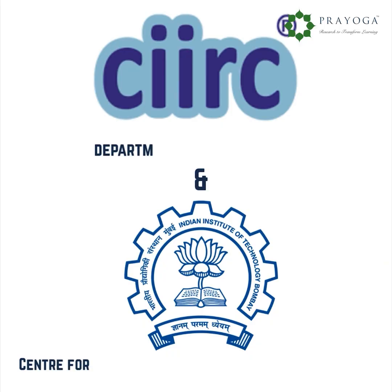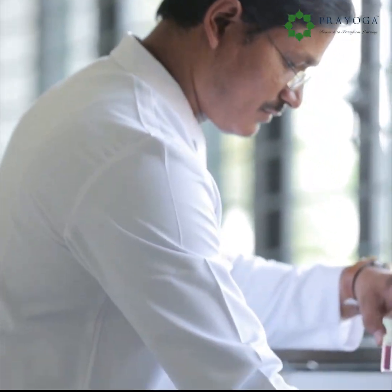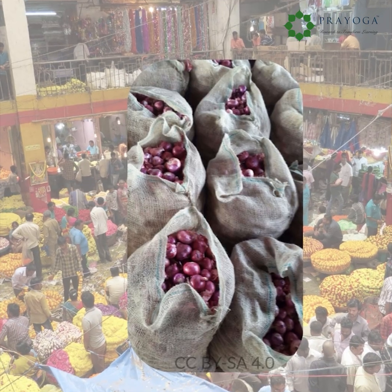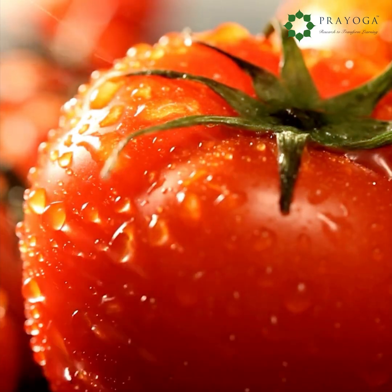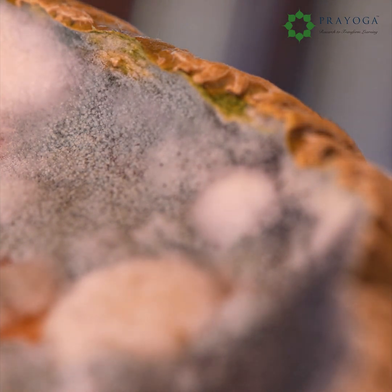In this study, carried out by scientists across institutes — including Dr. Venkata Krishna Bayanini, Senior Researcher in Biology at Prayoga Institute of Education Research — the team studied Bangalore rose onions that are GI tagged. The extracted quercetin was applied on fresh tomatoes, and they found that it significantly reduced microbial activity.